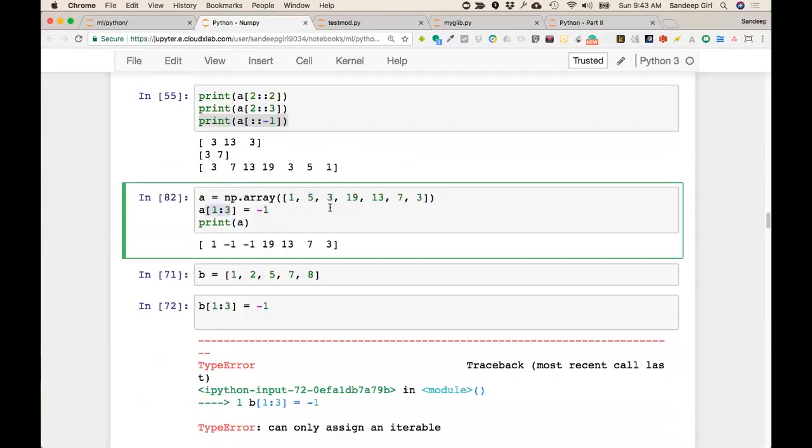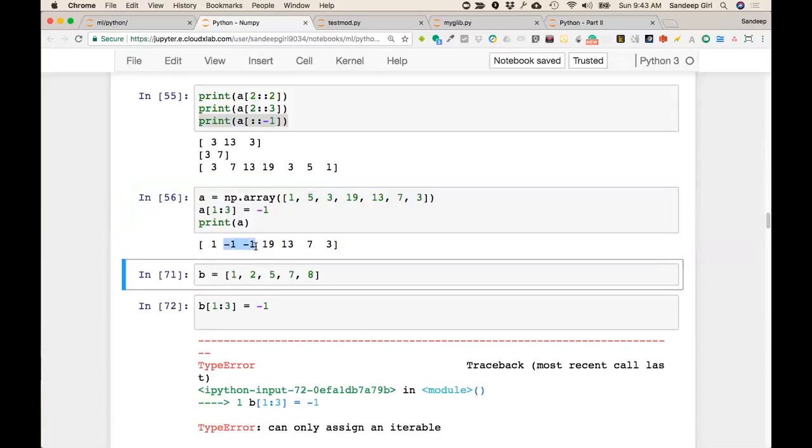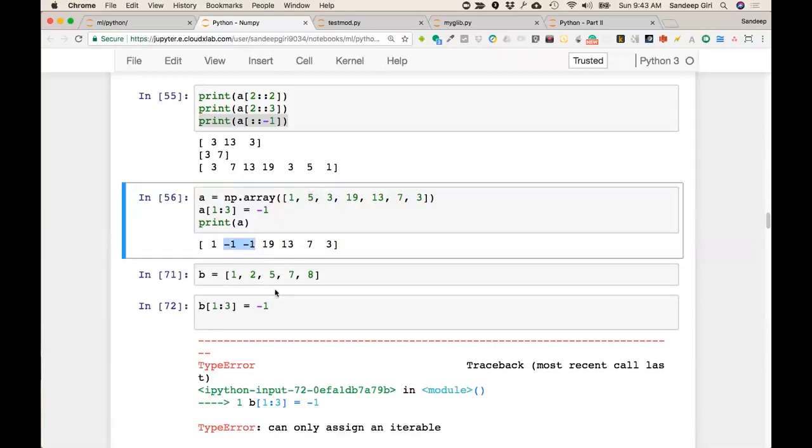So a[1:3] is 5 and 3, right? And if I say equals -1, these two numbers are going to be updated with -1. So using this technique, you could update a range of values in a single shot.